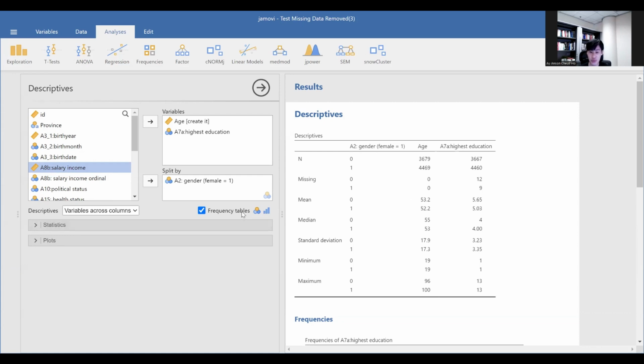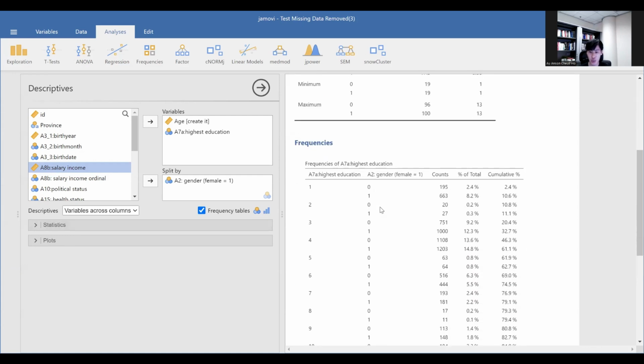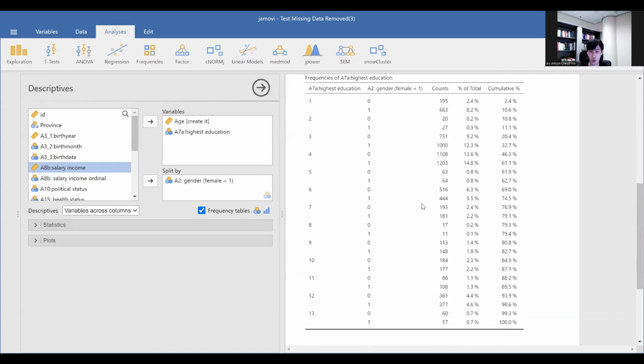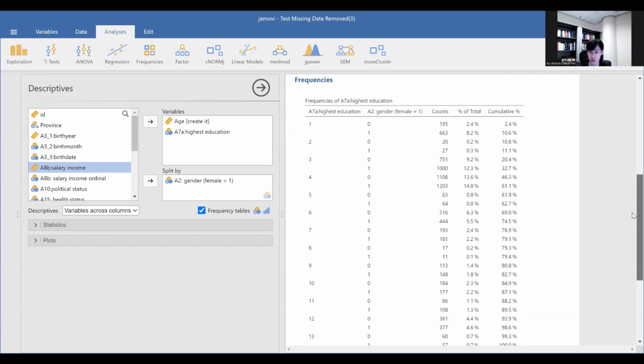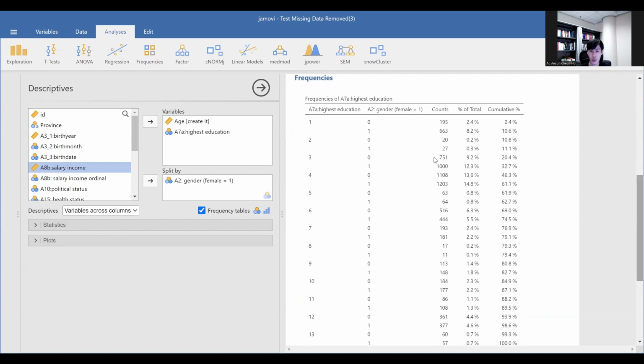Now, the frequency table, we'll notice, is basically for non-continuous variables here. So it will tell us the split of men and women within each category, each level of education, basically, across 1, 2, 3, 4, and 5 units.